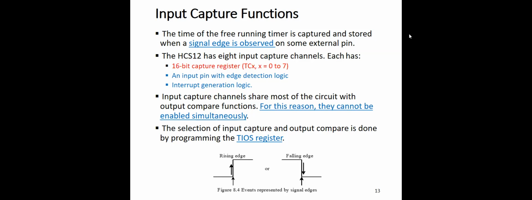So we can configure the input capture to occur at the falling edge, the rising edge, or both the falling and the rising edges. And we went into the details last time on how to configure these pins to operate as input capture functions. We talked about the associated registers for this functionality, where we can choose the trigger or the event to capture the time based on it.